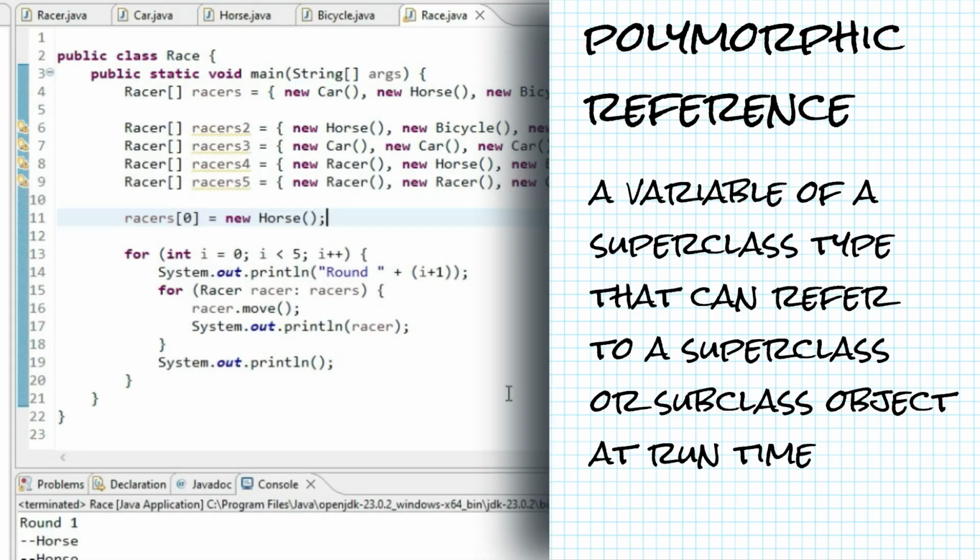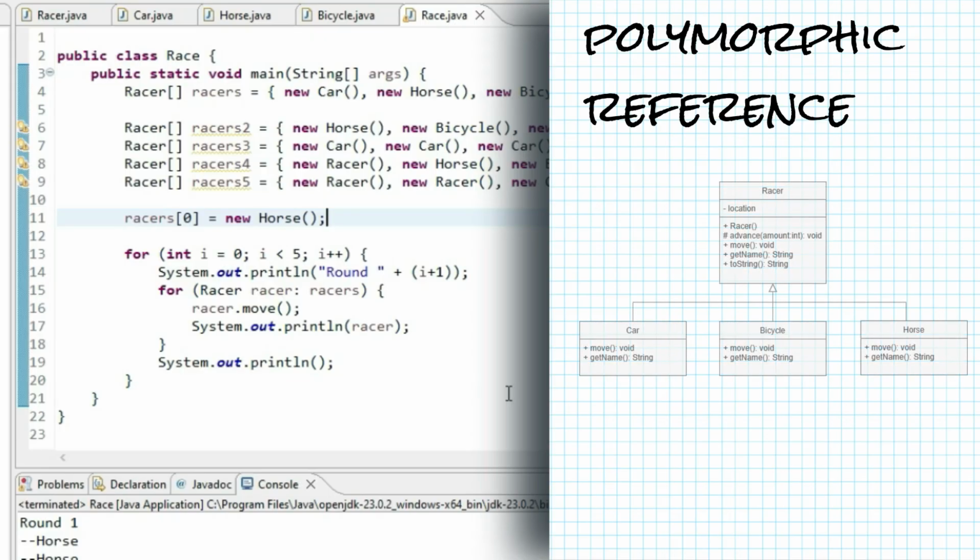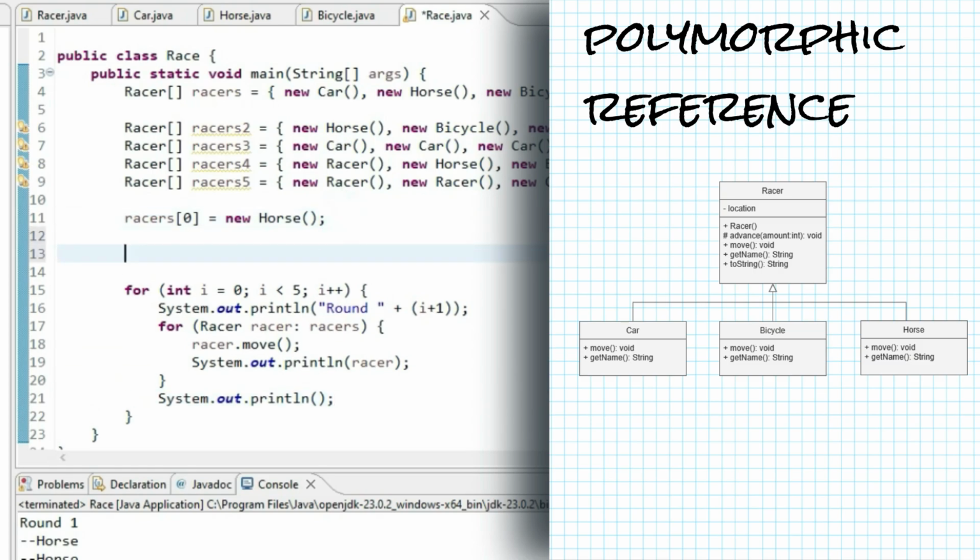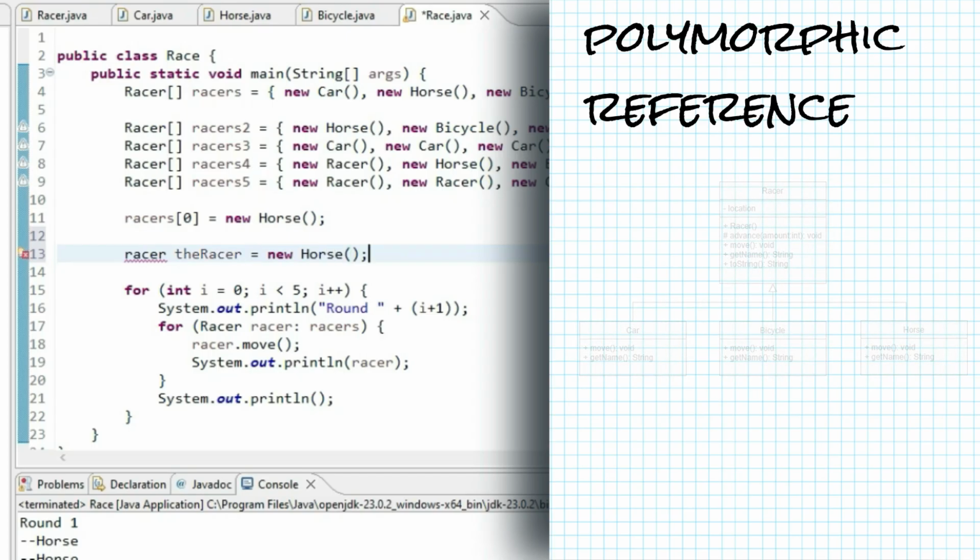The rule for a polymorphic reference is that it can reference an object of any subclass of the declared type. The array is declared as an array of racer. So each element in the array can hold a racer object, but it may also hold any subclass of racer. Let's declare a single variable, racer the racer, and assign to it new horse.